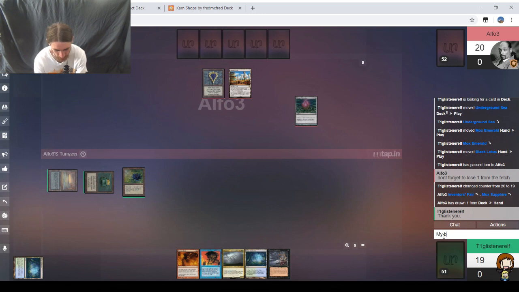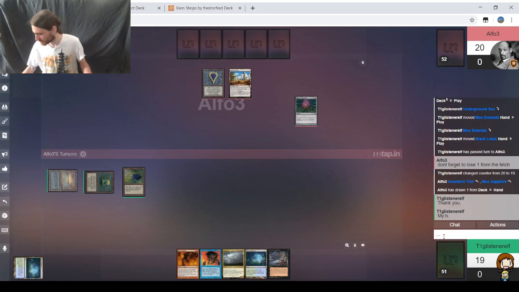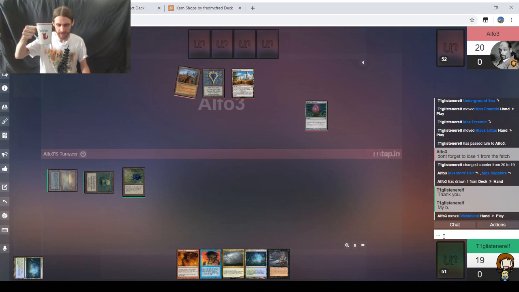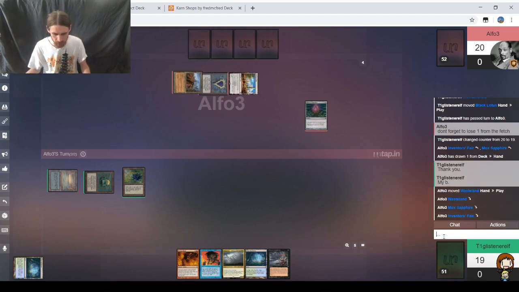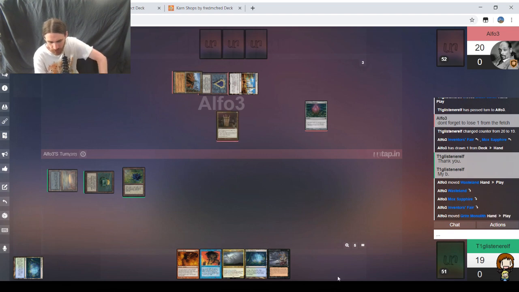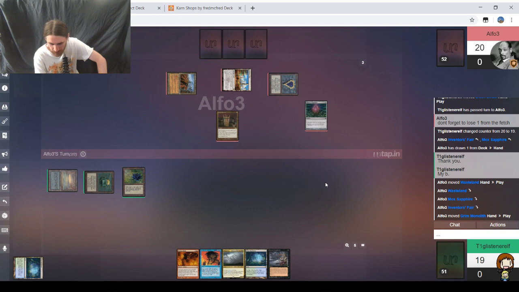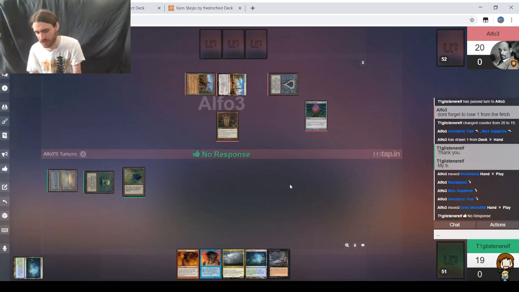Thank you. My bad. Thank you, Snoop. Savior to us all. Zero Fox given. There's a waste. Oh, but we're not doing that. What are we doing here? What's a 3 mana? Is it a sphere? Oh, it's a Monolith. That's fine. That's just a means to an end. No response.